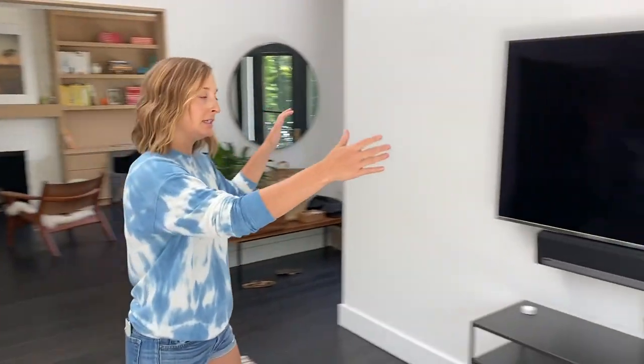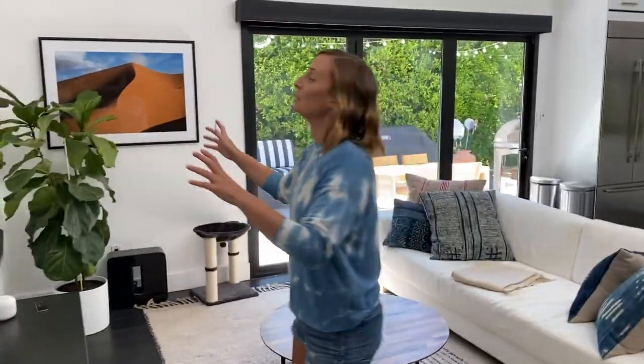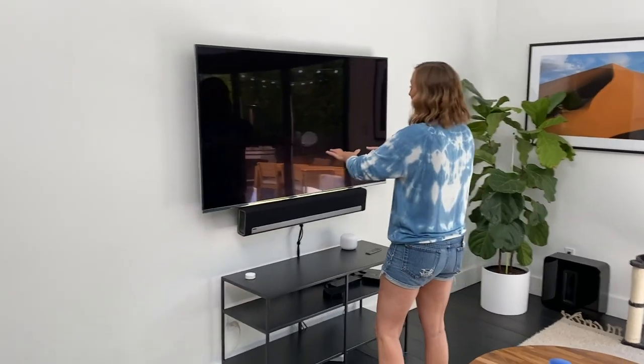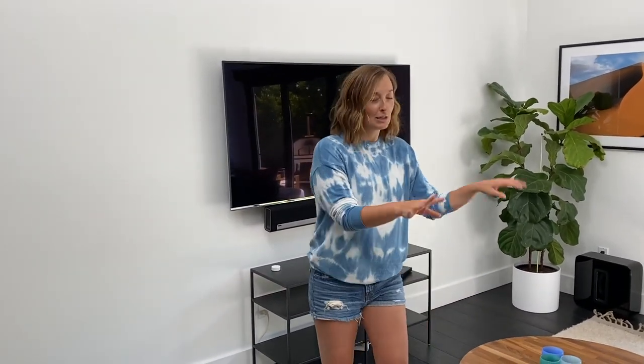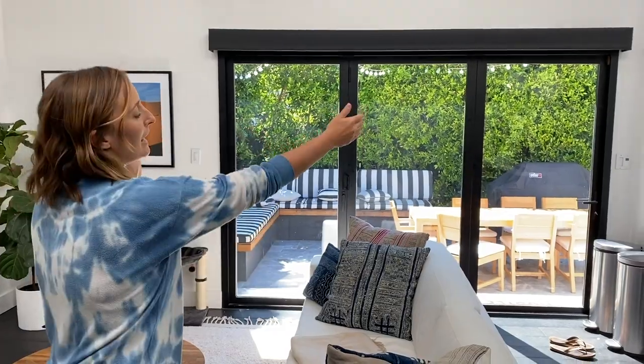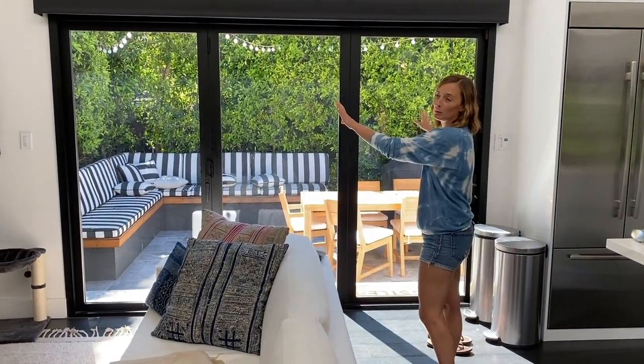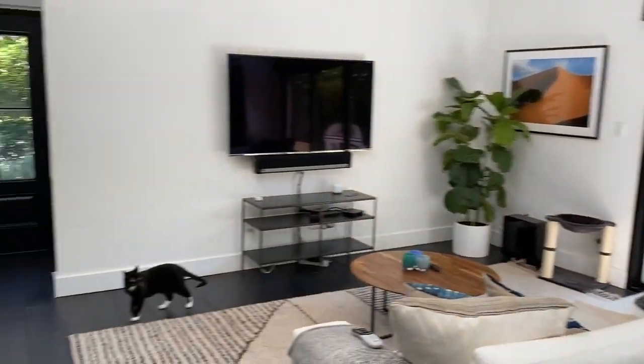Behind this TV used to be a window, which Thomas will show you outside. I love natural light, so we're going to put the window back in here and then build a bar that goes around it — just a couple of seats, a little sitting area. We're also switching out the doors and putting new windows in. This door is getting repurposed and put on the ADU unit outside, and we're going to put front doors in here — a little bit smaller, but it gives us more real estate in the kitchen.